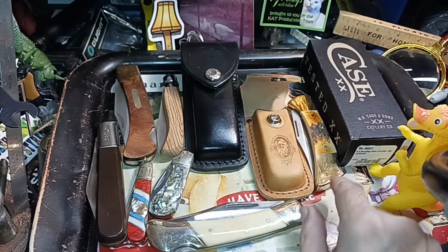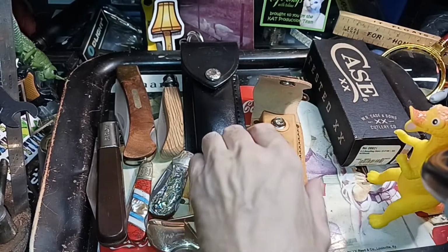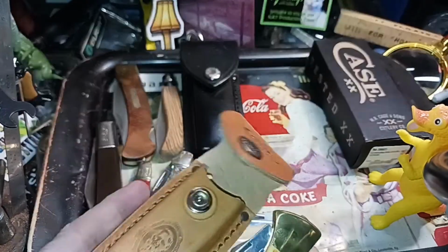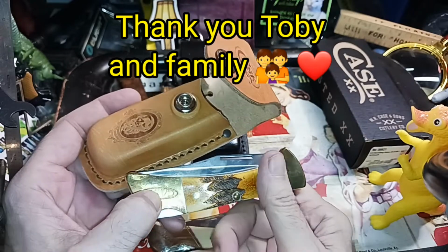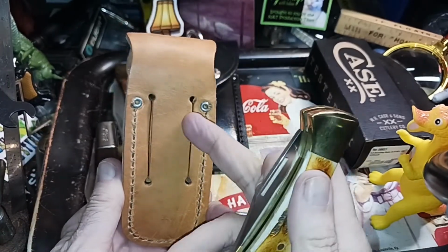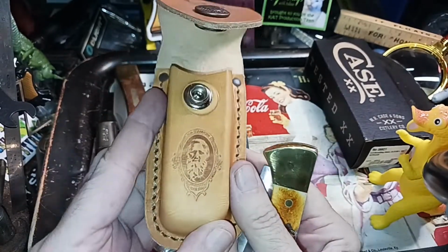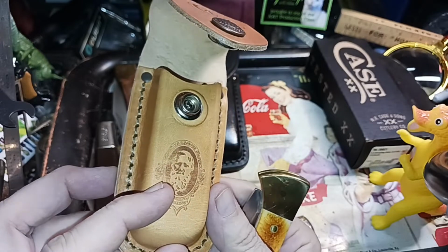Hiding behind the dinosaur here is another Case knife. And this knife was sent to me by Toby and family. This is another one of those 6.5 bone Stag, and it's got this nice slotted sheath here. I really like it, it's got the picture of Jimmy Case.